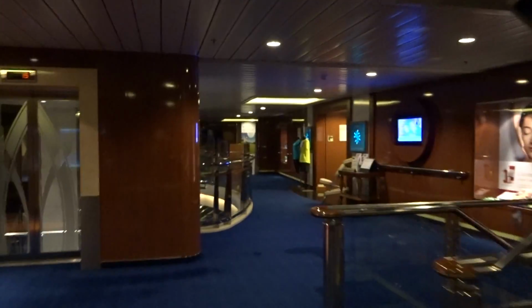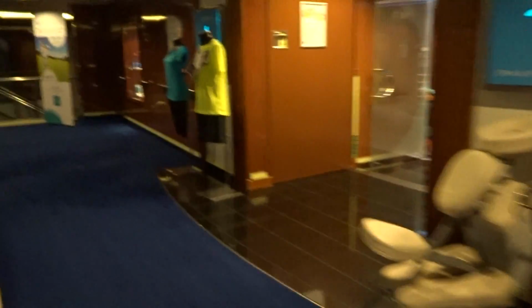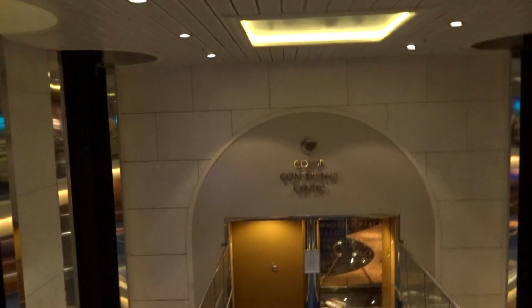Let's just go to deck 14 and then 15. So here in this cruise ferry there is a car deck. Oh, actually here on deck 13 there's a color spa and fitness center, but I didn't try that out because that would have also cost some extra. Here it is. I won't be able to get inside it anyway, but let's go to deck 14, and you have the color conference center here on deck 12 too. I think it's in 2 decks, but I'm not sure. I think it at least occupies deck 12, so it's quite big.